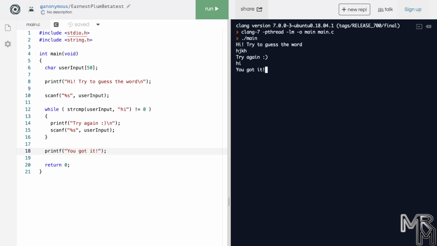Before we started writing the program, I said that the while loop is generally preferred when loop termination is not directly dependent on how many times the code inside the loop has been executed. What does it mean? Well, when traversing an array using the for loop, the number of times the code inside the loop gets executed is dependent on the size of the array. However, in case of the program we just made, we don't know how many attempts the user will need to guess the word, so we do not really need an explicit counter unless we want to limit the number of attempts that we give the user.